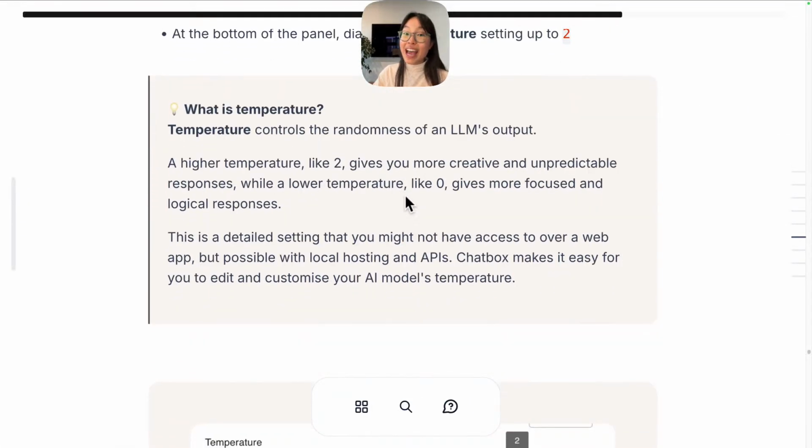Temperature controls the randomness of an LLM's output. So a higher temperature, like 2, gives you more creative, more unpredictable kinds of responses, while a lower temperature like 0 gives you more focused, more logical responses.